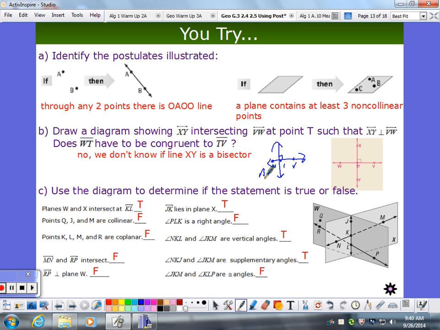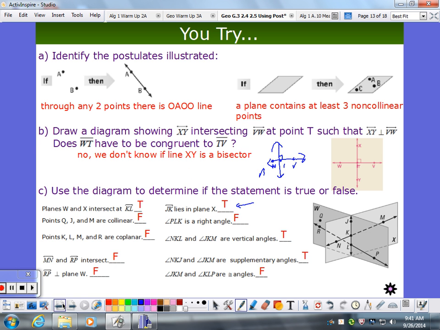I have a question about the JK lies in this one. Okay, so let's see. Here's JK, and here is plane X. So is that line in that plane? Yes. It's also in the other plane, but it's in both of them. That was that line of intersection. So a line L is different than LJ. Yes. Any 2 points on that line you can use to make it. Okay, any other ones we're just a little fuzzy on? Please ask if you have any questions.